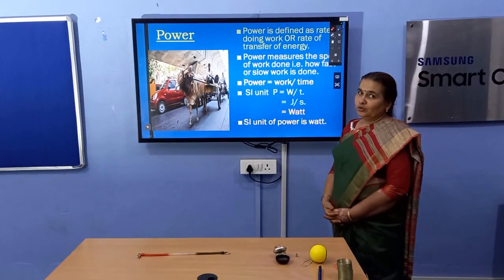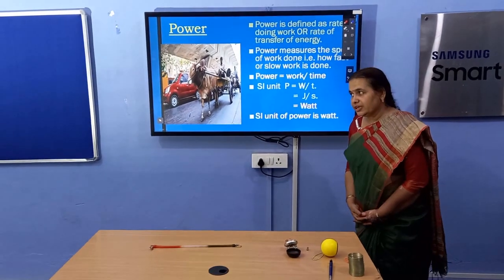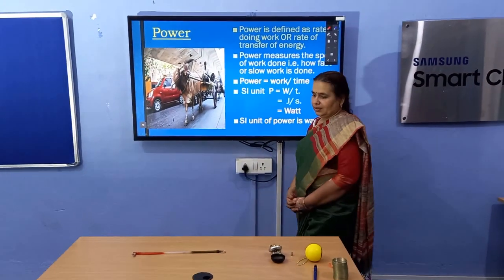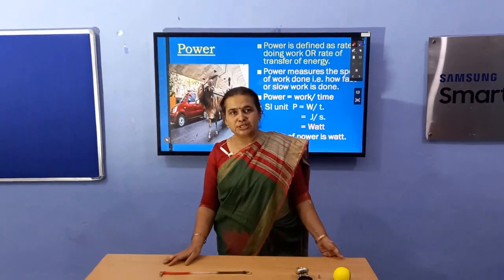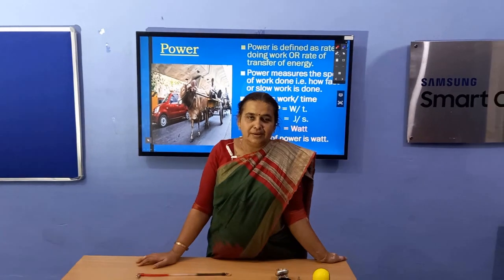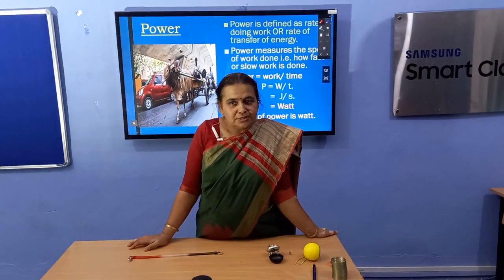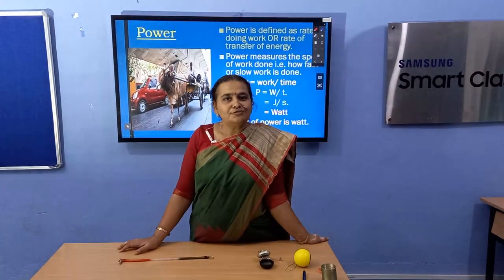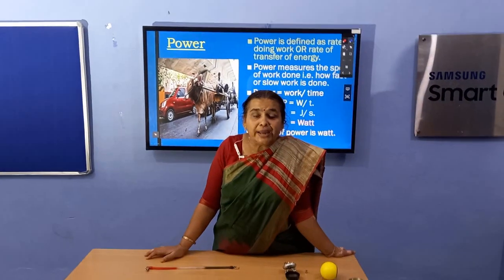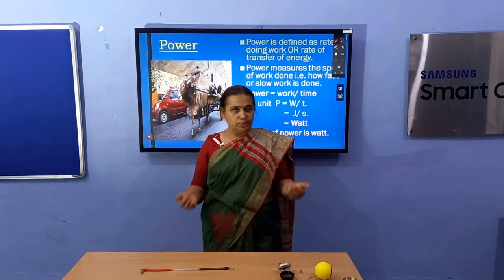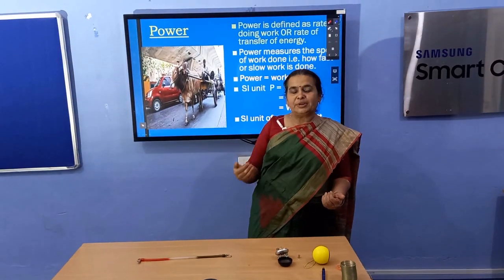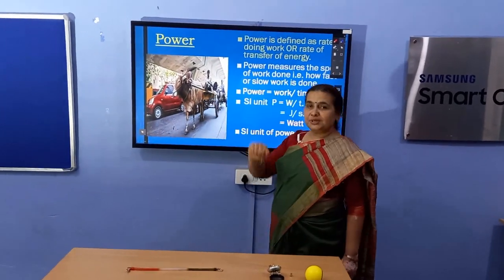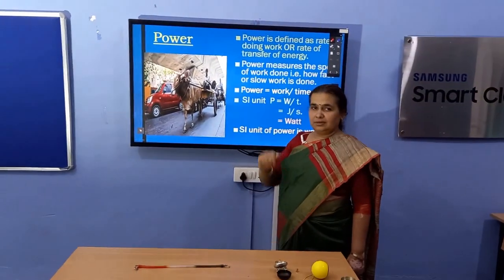And then we will move to power. If work is there, if energy is there, we have to discuss power. When we discuss power, suppose you want to cover a distance of 50 kilometers from here. You have so many options. You can go there by car or by bullock cart. Which will you choose? Of course, car. Why? Work done is the same. The bullock cart, due to the force applied by the bullock, is also covering a 50 kilometer distance, and the car is also covering a 50 kilometer distance. Then why are you choosing the car, not the bullock cart?